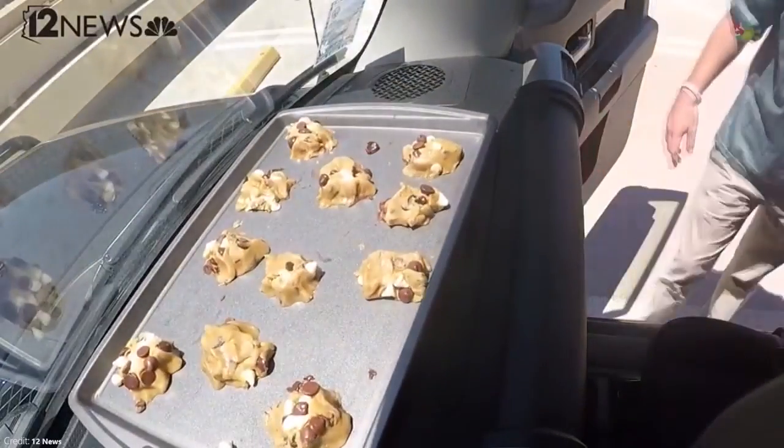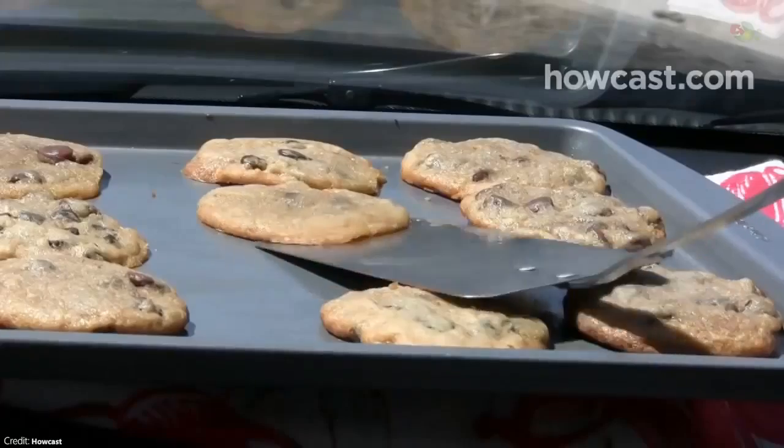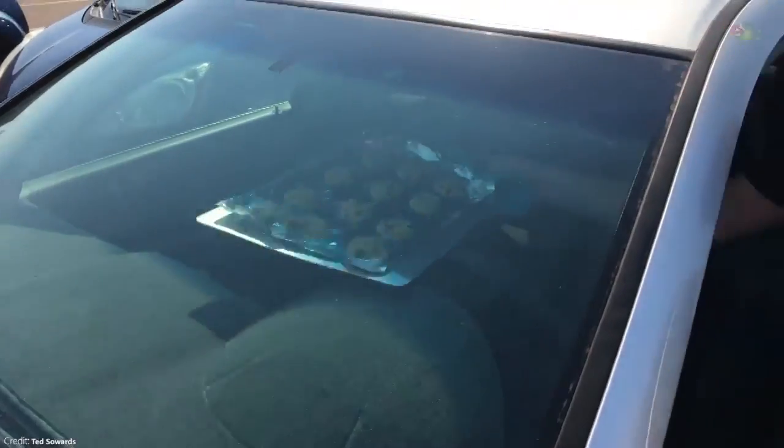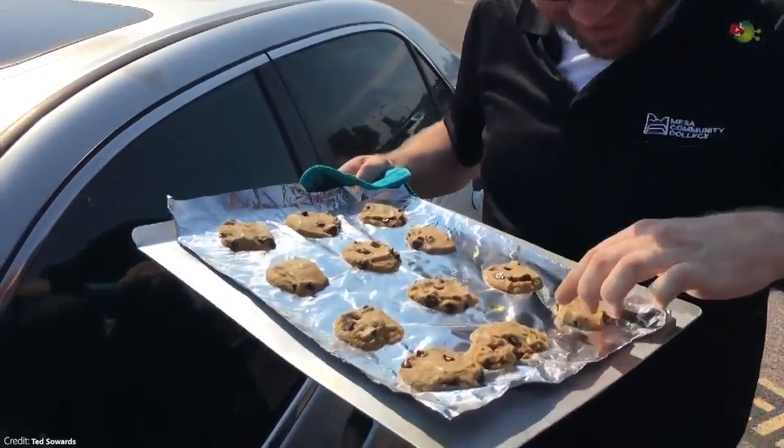The cabin of a car left in the sun turns into a real oven in which you can bake something easily. The cooking time depends on the temperature inside. Look for the hottest time.